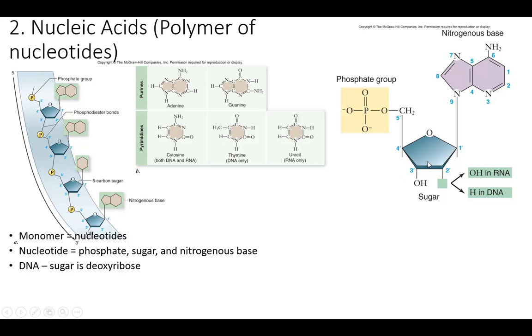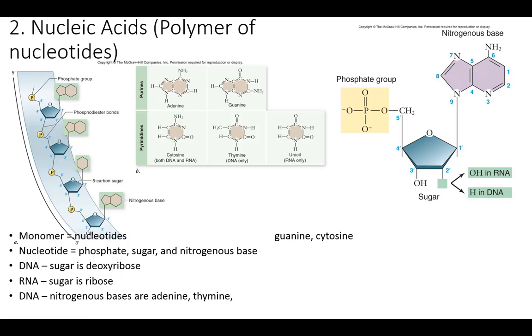That is deoxyribose, and then ribose would be at the 2' carbon, it would have an OH bound there. And deoxyribose would have an H, so DNA would have an H there, and RNA has ribose, and it would have an OH. And that's the only difference between the 2 molecules.